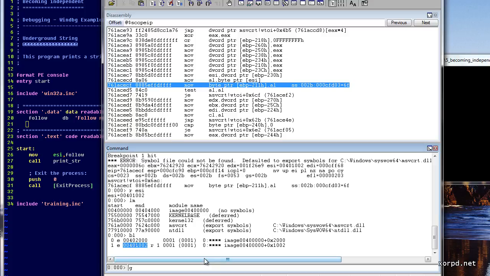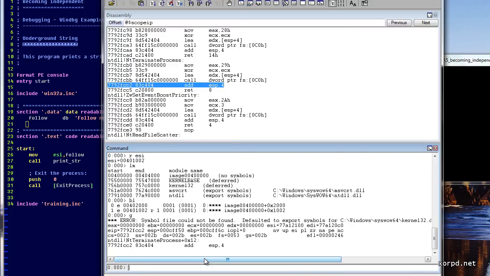Then we will be able to find out if there was another access or not. We can see that the process has ended. As we can see here, the function ExitProcess was called. This means that this byte was never accessed again.